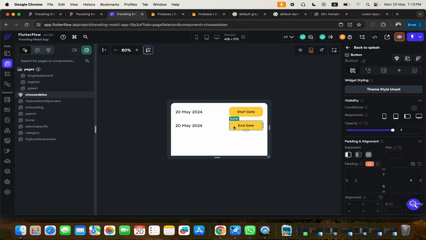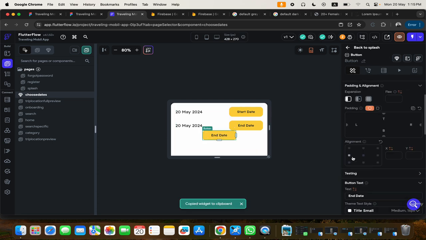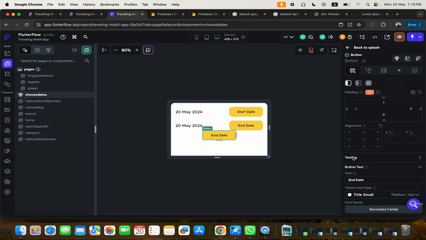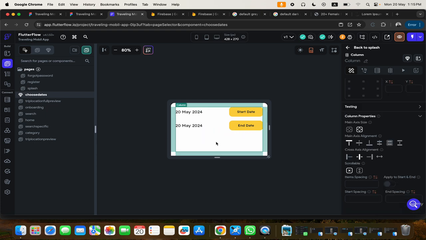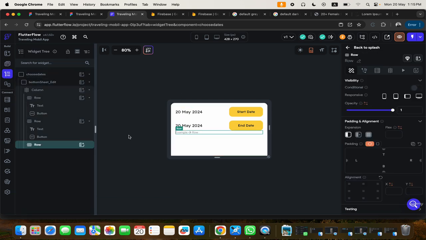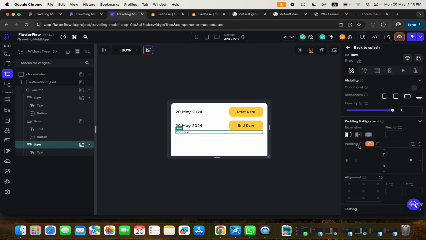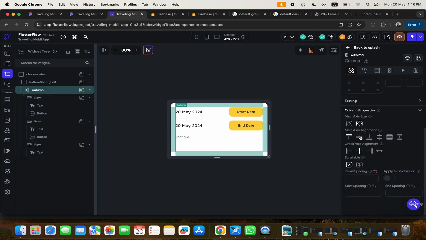Then we can click here and say let's put a button. Let's use the same thing. Click here and just paste this here, and then should it be a button? No, let's just make it a regular text. So I'm just going to do this, and then I'll click on this and say continue. Okay, so here I'll just say padding is going to be 25. Okay, let's click this and just center align it.